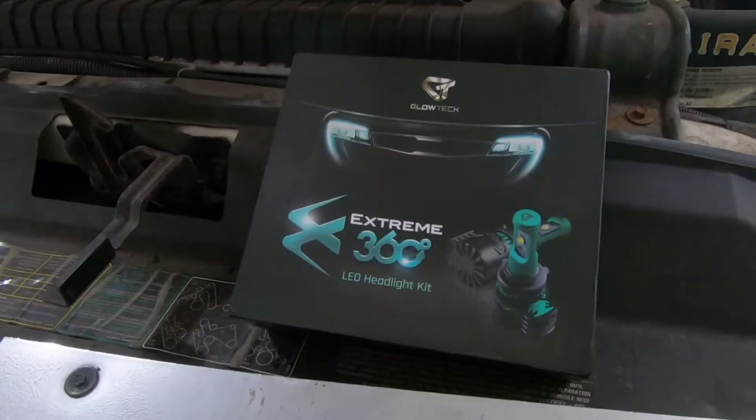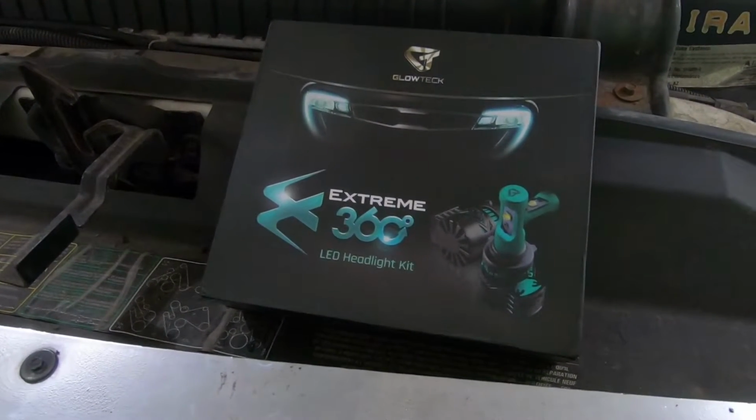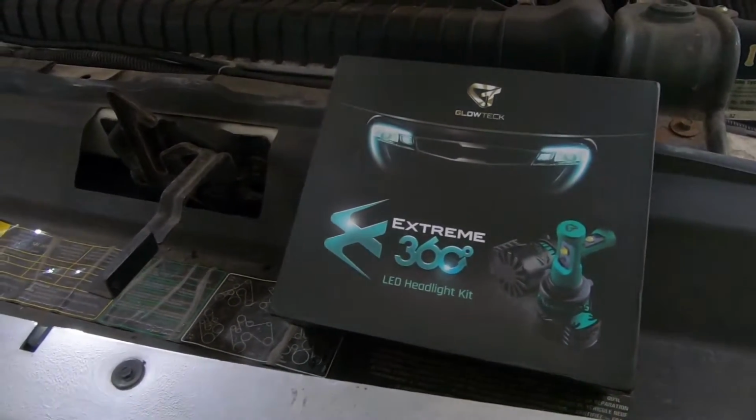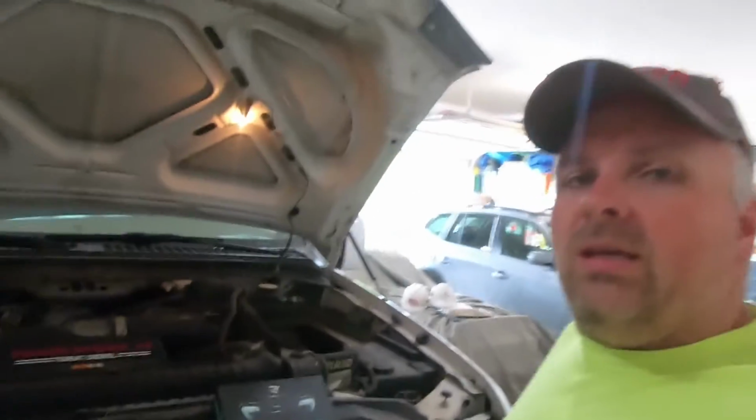These should be 11,000 lumens, pretty bright. I was referred to some other LED brands, but they were only in the 7,000 to 8,000 lumens, and living out on country roads, with lots of deer and other wildlife to run out in front of you, I would like to make sure that they stay on the side of the vehicle and not in my grill. So we will go ahead and try and get these things installed.